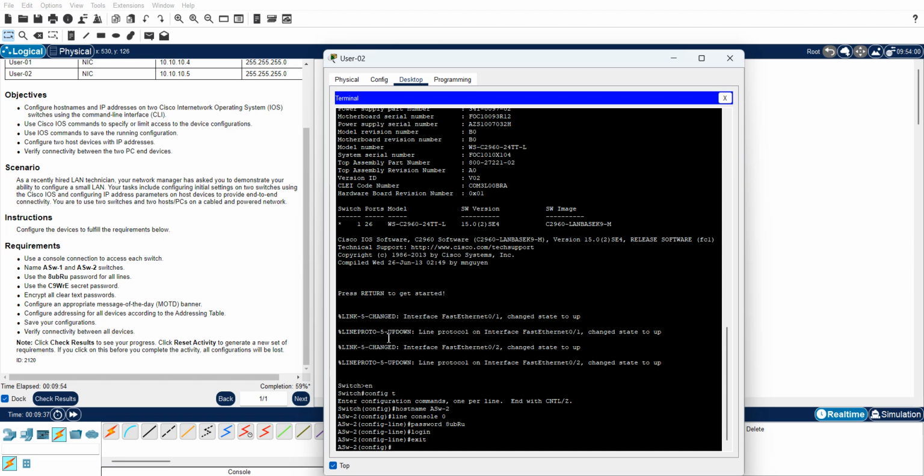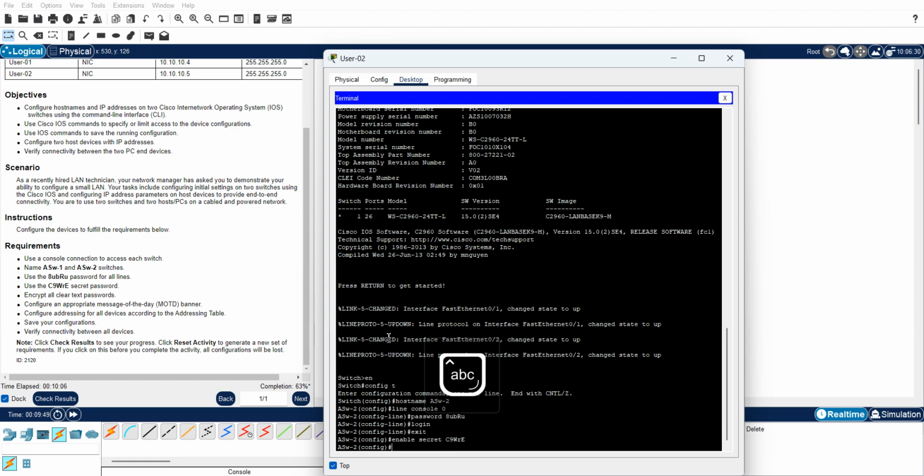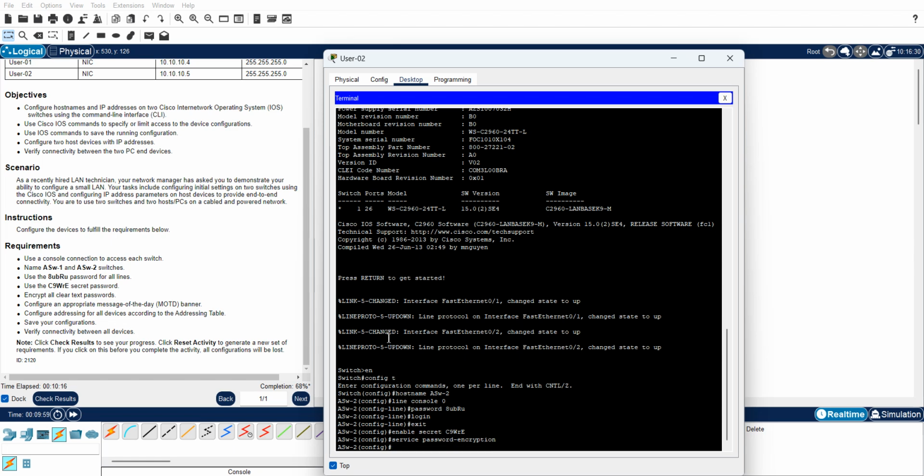Then we have to have a secret password, so enable secret C9WRE, and encrypt, service password encryption, and an appropriate message of the day.